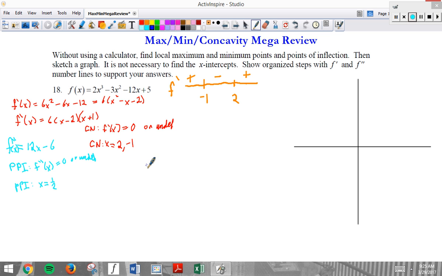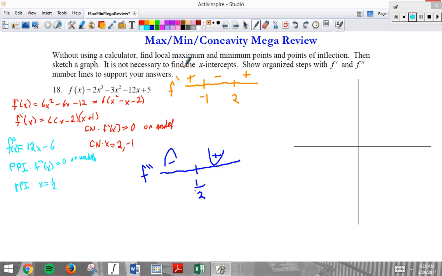The possible points of inflection, the idea is we're worried it could be that these are not real points of inflection. We need the sign of the second derivative to change at that point. This is a line, so it must change at that point. Let's see how it changes. When x is 0, it's negative. When x is 1, it's positive. So it changes from concave down to concave up.